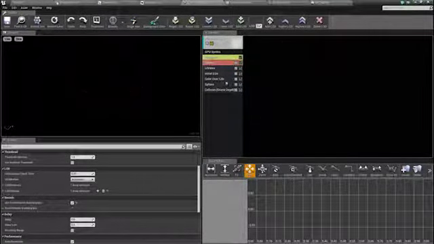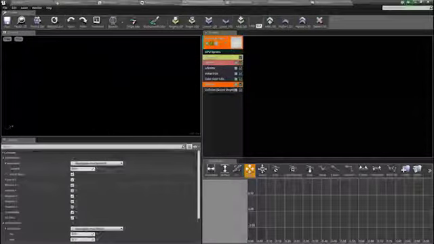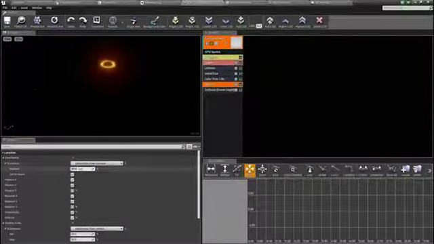Now the other thing that I had was that they were spawning too close to the center of the bumper, and they were being culled out on the sides. So I am, after all, going to go back to here and set this to be a larger size. 150, maybe 200. I'm not sure yet, but let's have a quick look.